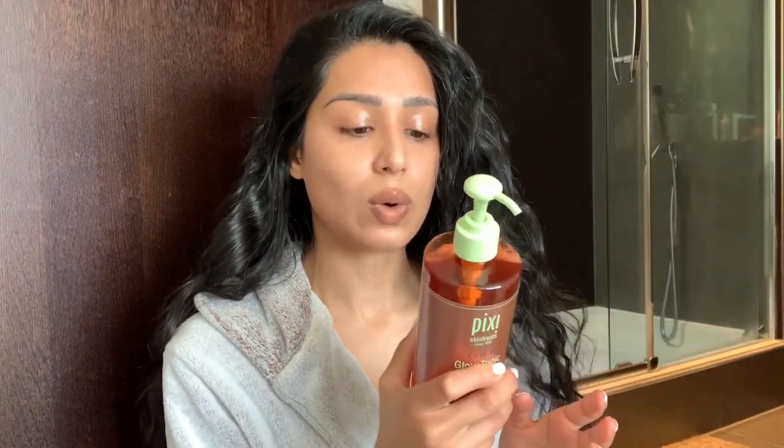It's a glycolic acid. This isn't the most gentle form of acid. I think lactic acid is the most gentle form of acid. So if you're new to them, I recommend obviously speaking to your dermatologist before just going out to the shop and buying one. Please don't do that. But this one is a really, really good one. The only problem is I think it has quite a lot of fragrance in it, which I'm not a fan of, but you win some, you lose some.